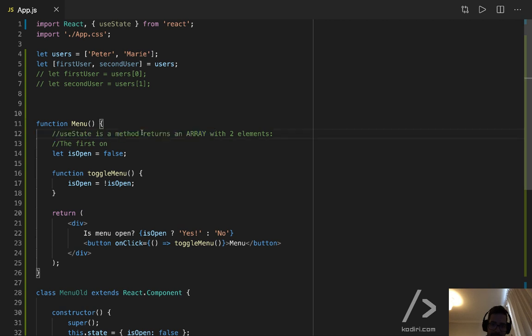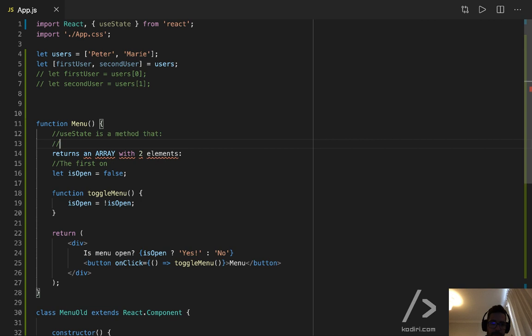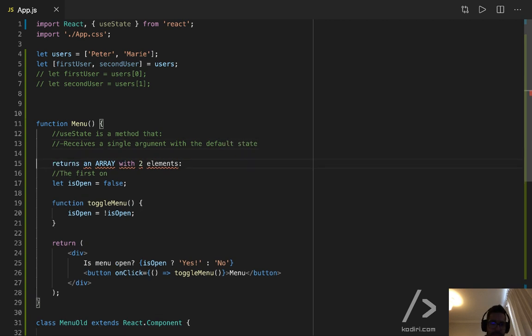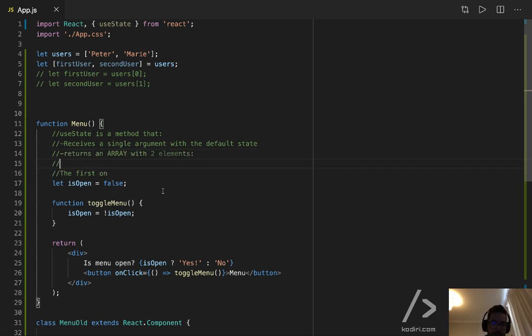Let me rephrase that. useState is a method that receives a single argument with the default state and returns an array with two elements.